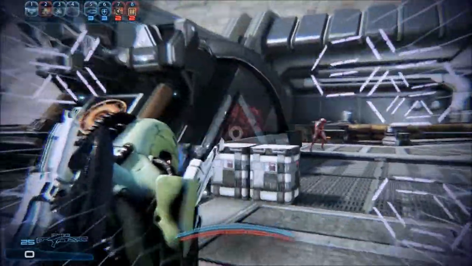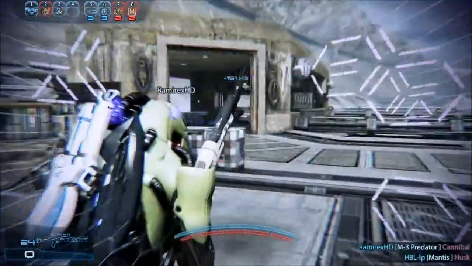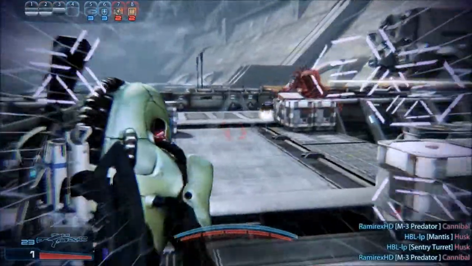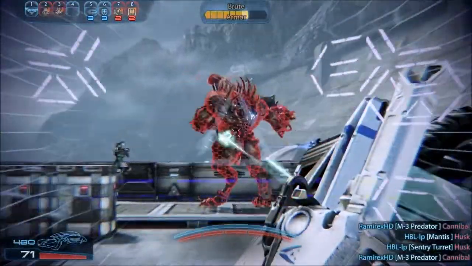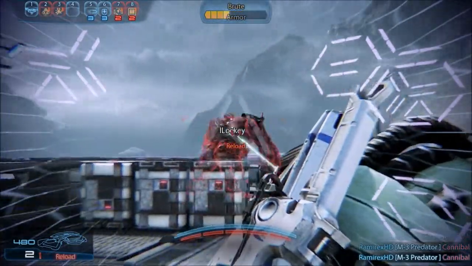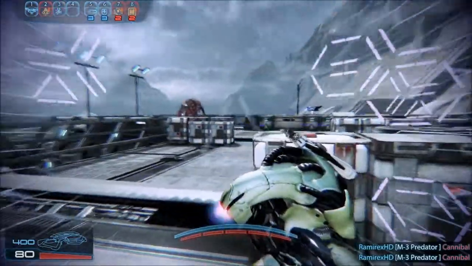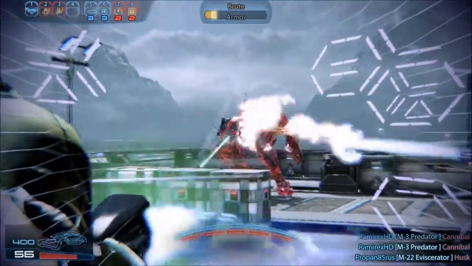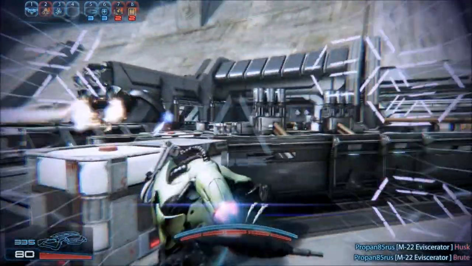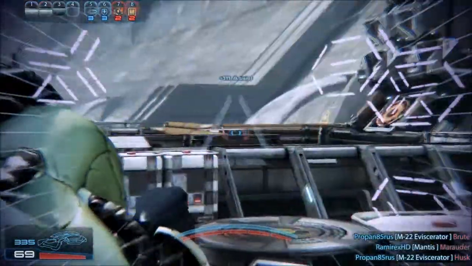Uh-oh. I don't have much that I can do against an enemy like that, except just pour it on. The best. That does work pretty well. Oh, bro. Now we got him. Nice. Not bad. That turret can change the dynamic of whole battles.